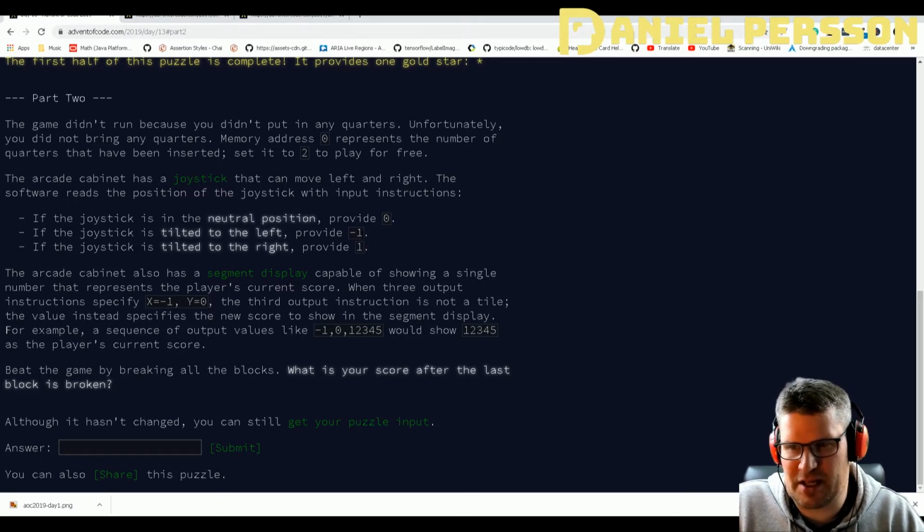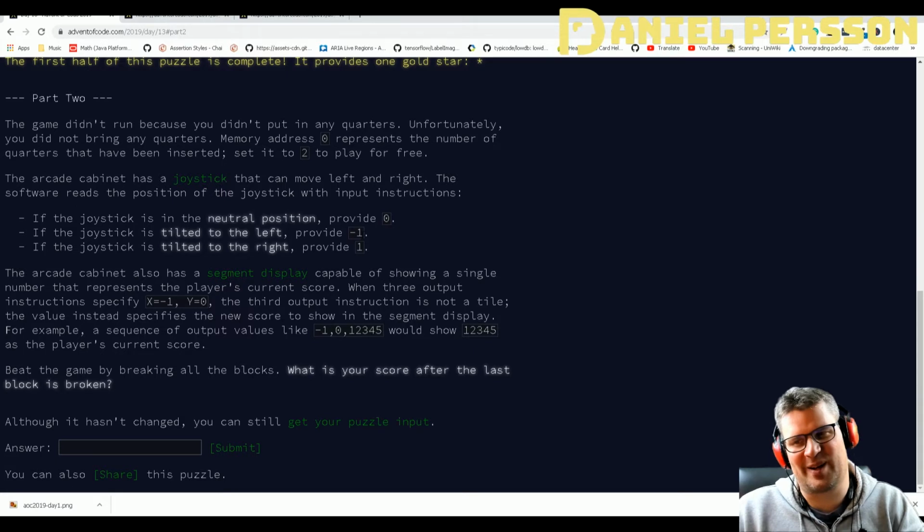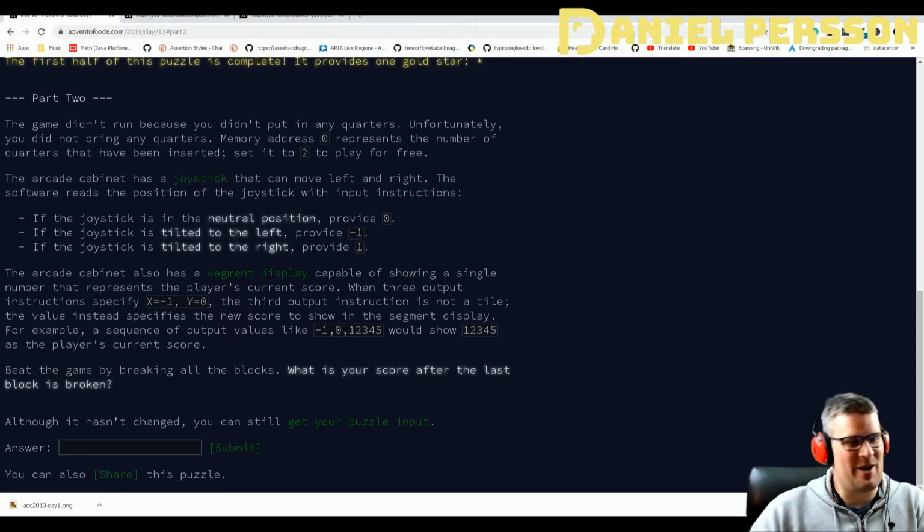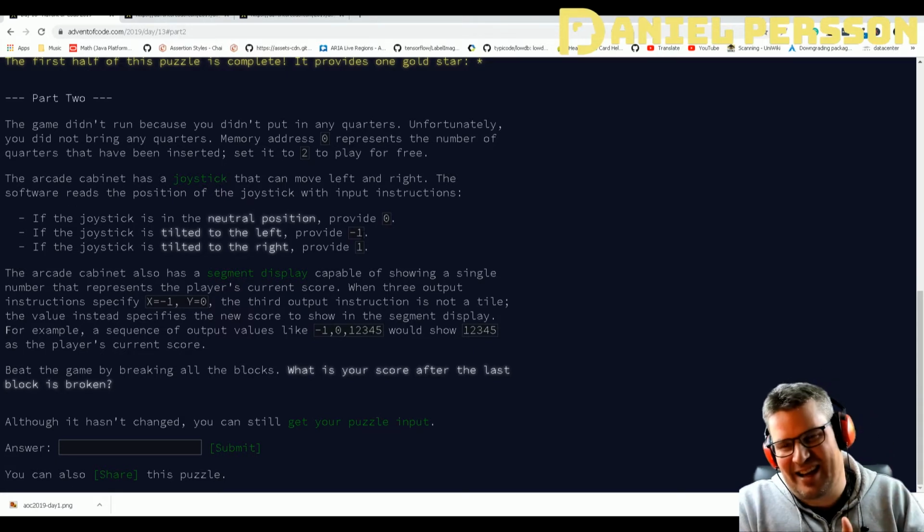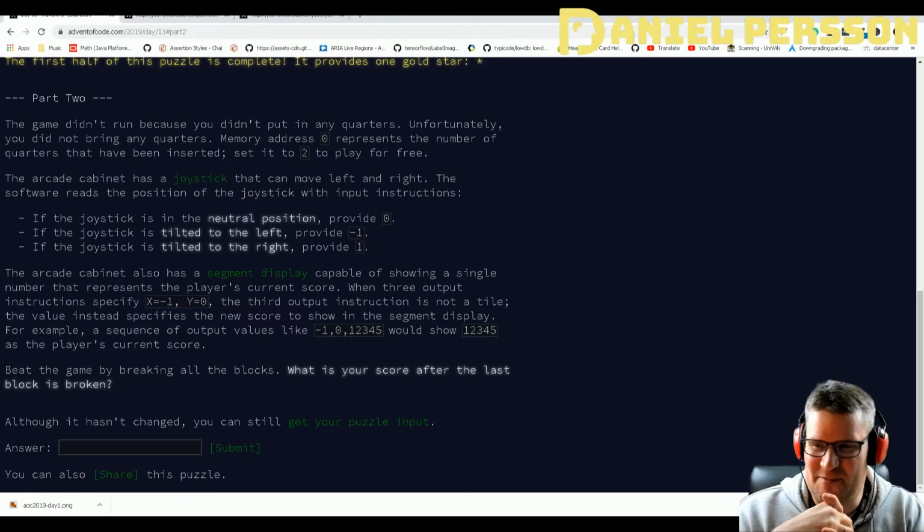For example, a sequence of output values like 1, -1, 0, and 12,335 would show that value as the player's current score. Beat the game by breaking all the blocks. What is the score after the last block is broken? Oh no, we need to implement the game.